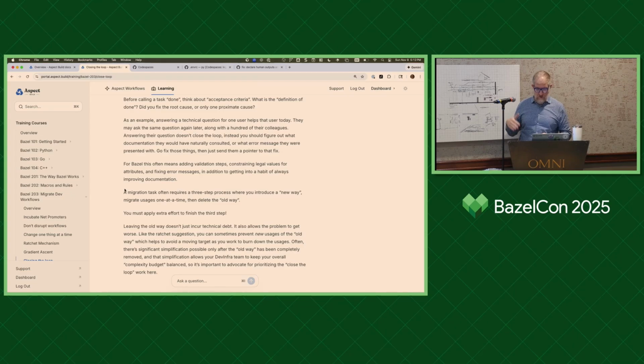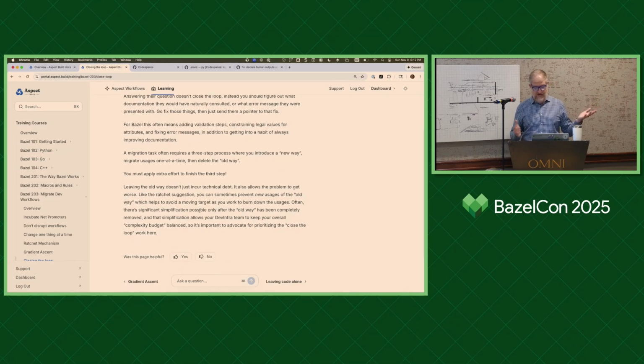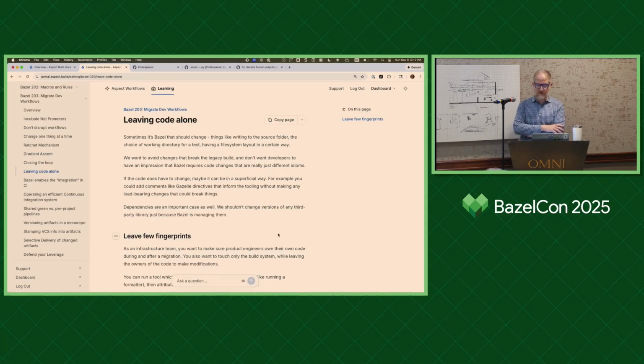If we don't remove the old way, then we're possibly going to have more occurrences of the old way showing up, so people are going to keep depending on it. We can use the thing I mentioned earlier to try to only allow list the existing occurrences. But also, by removing the old thing, you may finally be able to drop some stuff that you've been supporting. All of us are looking forward to deleting our last workspace file, for example. That will legitimately save us a bunch of time from then on of trying to debug loading order problems in Bazel repository rules. So yeah, it's hard to be disciplined and convince ourselves to finish things, and managers want to get on to the next thing. So yeah, thinking for the long term.